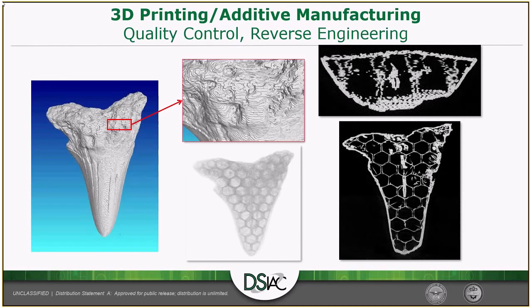3D printing: this is an FDM extruded print of a fossil that we actually scanned and sent to the printer. So you can see the internal infill. You can see how the filament's laying, the filament diameter. You can actually quantify all of that on the back end after a scan.